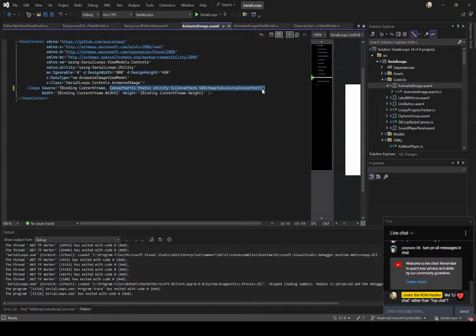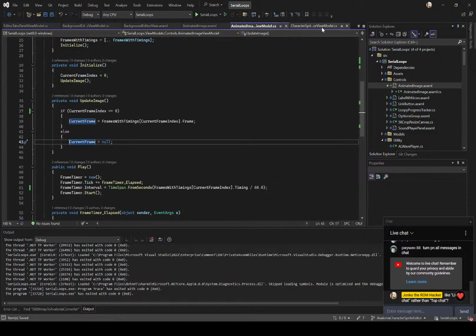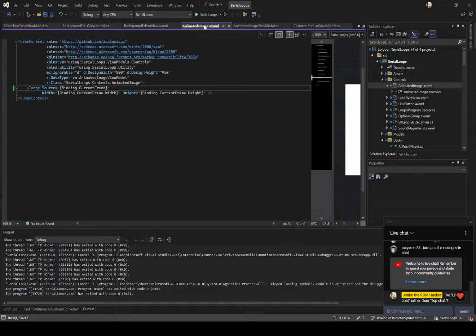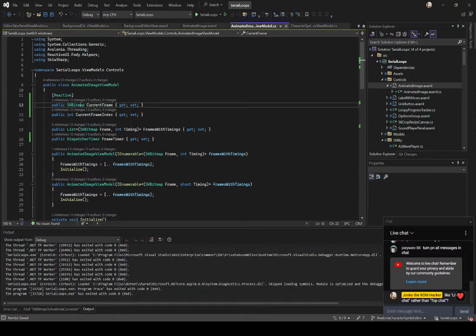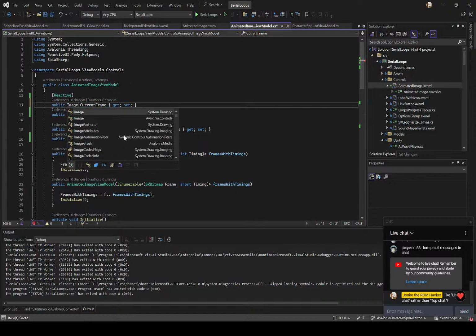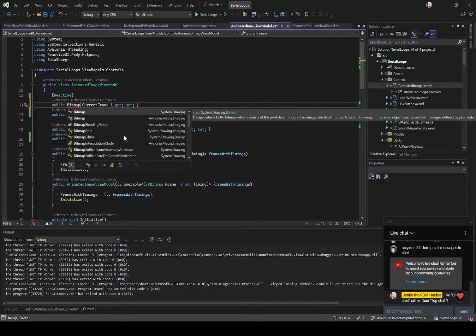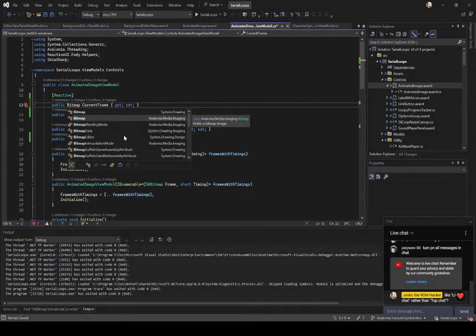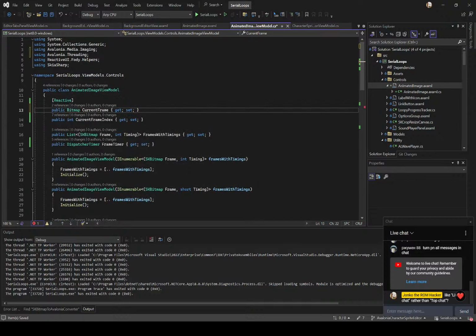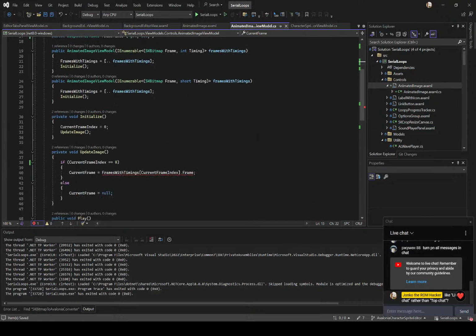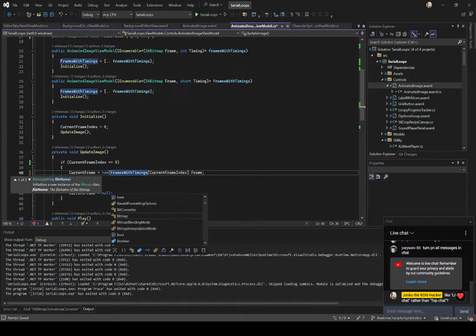Let's see. Can I do something dumb? Let's just find out. We're gonna go back into animated image, and make this an Avalonia controls image, or bitmap, I guess. Let's try that.